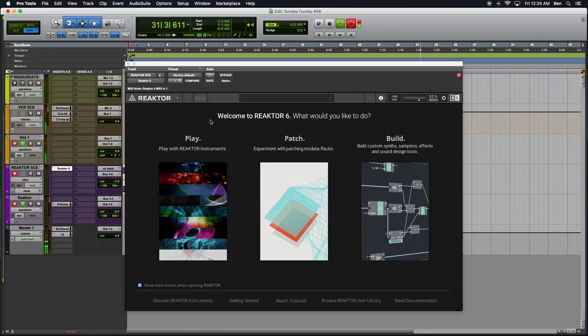And what you can see when I first open Reaktor, it now has this welcome screen. It says, welcome to Reaktor 6. What would you like to do? Play with Reaktor instruments. And I assume that would just open up the list of standard instruments that I have, like Monarch and Rounds and Polyplex and things like that. Patch, which is some brand new business. It's really cool. But experiment with front panel facing Reaktor modular racks.